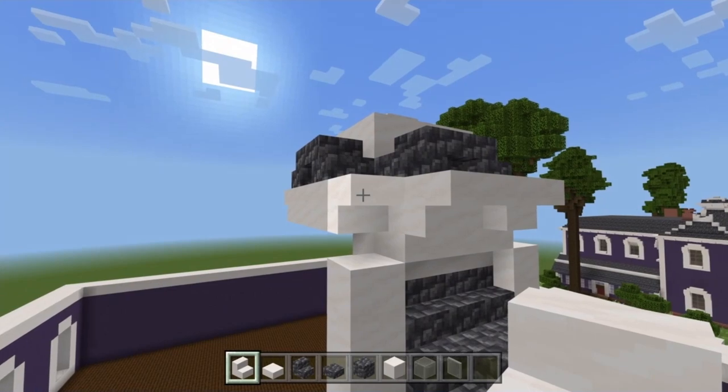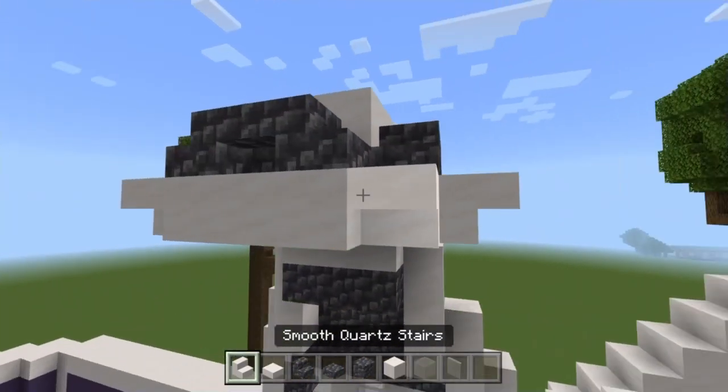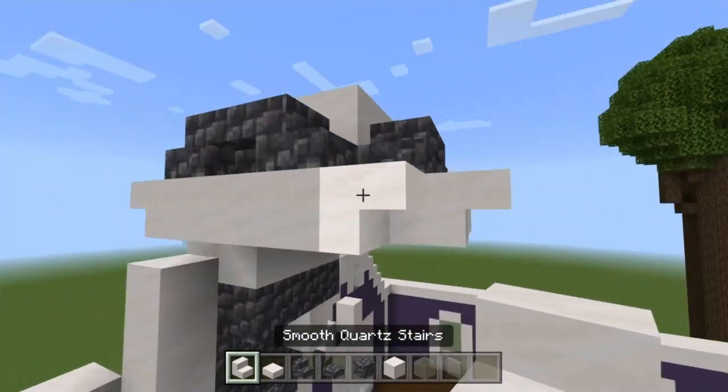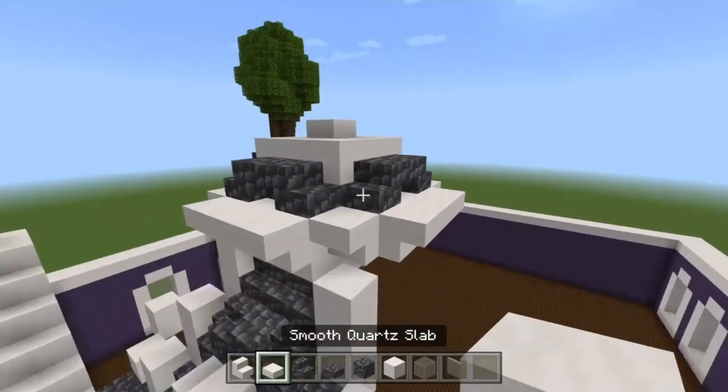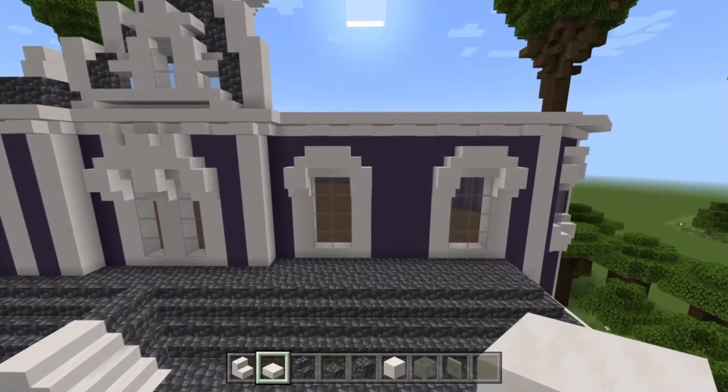We'll continue our pattern along here by going with an upside down, and a slab. Upside down, slab. Upside down, slab. And then we'll build downwards afterwards when we get onto that section. But for now, you can kind of build the point there so you know what you're doing for the next bit. Let's next go to this window over here.